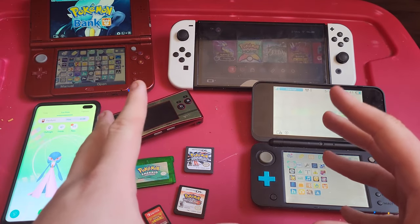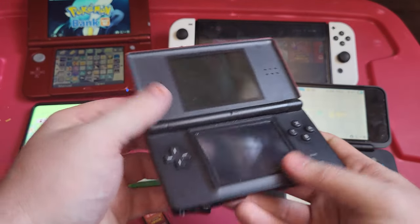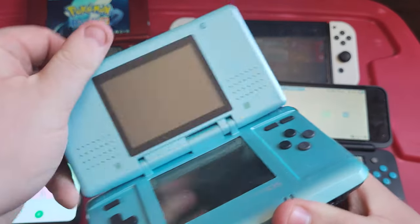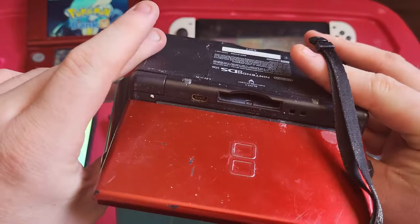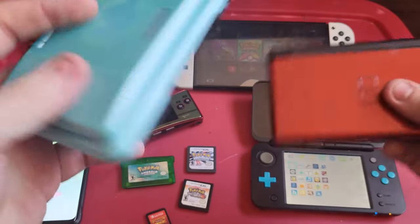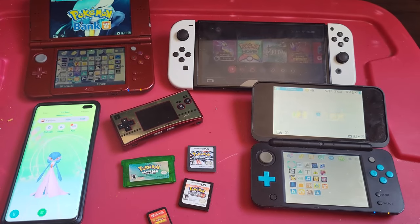Once we get all the Pokemon over from my Emerald cartridge, we're going to be transferring it. Actually, hold on, my bad. There's one thing I forgot to mention here. You will actually need a DS Lite or an original model DS. Either one works fine with this. The point is that you need to have one that has a Game Boy Advance cartridge slot and the DS cartridge slot. These are the only two DS models that have that. The DSi, which you can see right over here, and the DSi XL, they do not have a Game Boy cartridge slot.